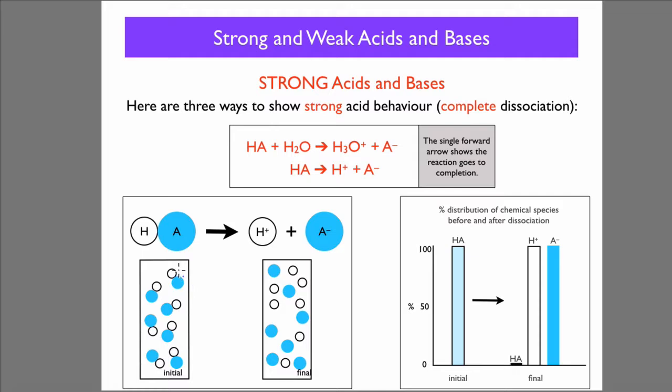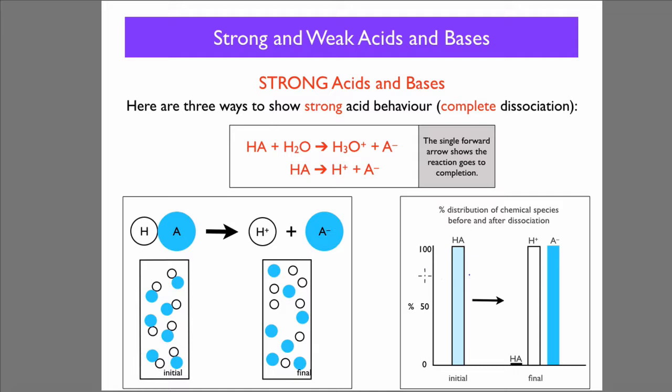Another way to think of it, if you've got an acid, HA, we could draw them like this. The molecules in solution look like this. They're bonded together. But in solution, the reality is there's full dissociation. You can see that no blue circle is bonded to a little white circle. They are free to move around as ions. And so the hydrogen ion is free to move around. And so there's a high concentration of hydrogen ions in solution.